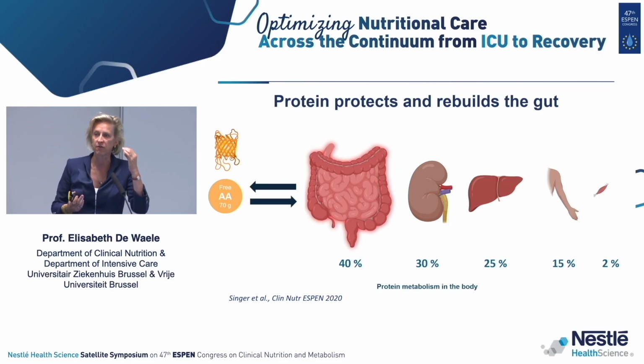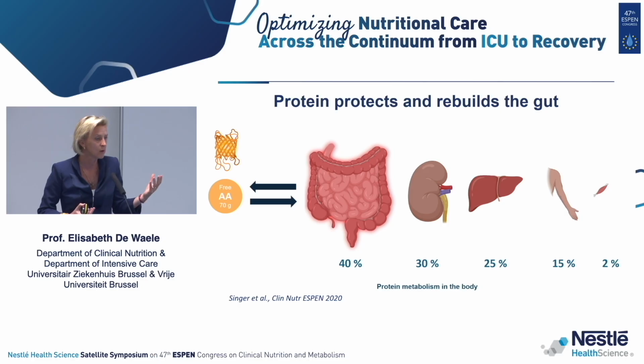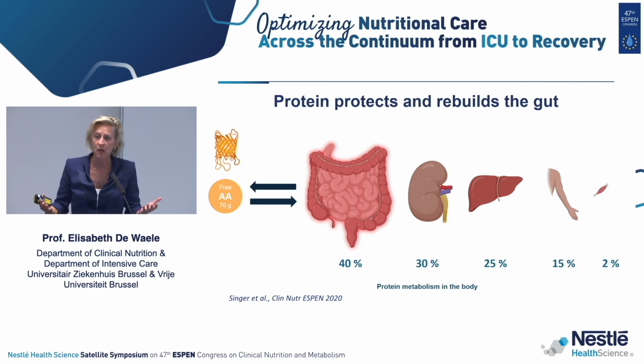A gut is a very rapidly changing cell line. Think about patients on chemotherapy. What is the first thing that's going to suffer is the GI tract. But the other way around, this is a cell line that needs to be rebuilt all the time, constantly. And this is why it uses up to 40% of all the protein that we are providing. Who thought that a kidney and a liver would use so much of the protein? So what we're actually doing is also healing the skin. You know that when you don't provide nutrients, skin and wounds are not going to heal.